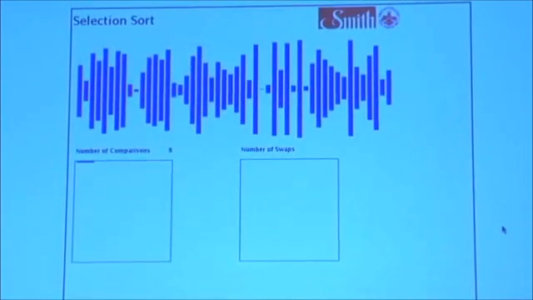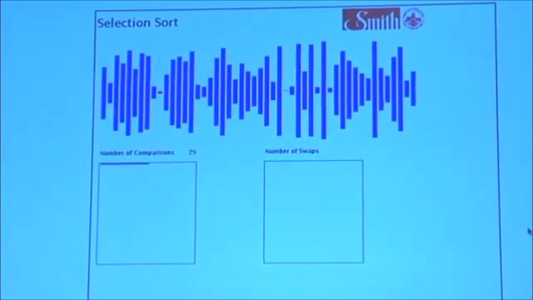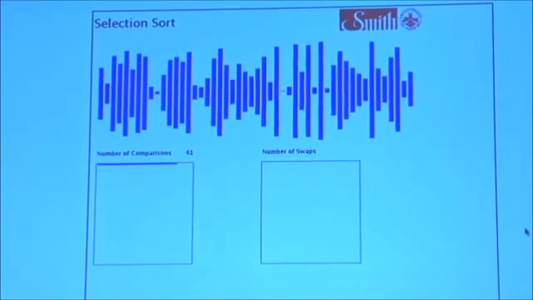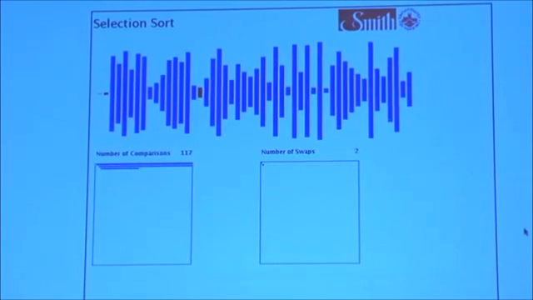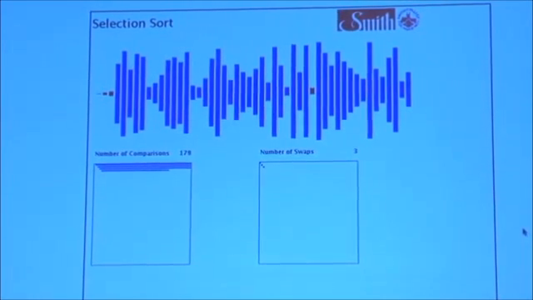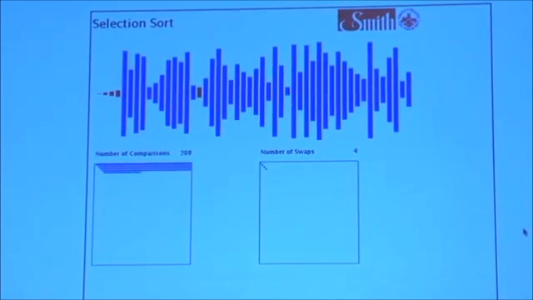So selection sort doesn't seem like it's doing as much work at first, because notice the red bar is just looking around trying to find the smallest element. But what happens with selection sort is that it plucks out that smallest bar and then forces it over to the left, and then repeats, and then repeats. And so again and again, what you're seeing in red is the smallest bar that the algorithm can find on that pass. And then again, it's booting whoever's in the way, moving that bar into place, and then repeating. So on each pass, how many steps does it take in selection sort to find the smallest element?